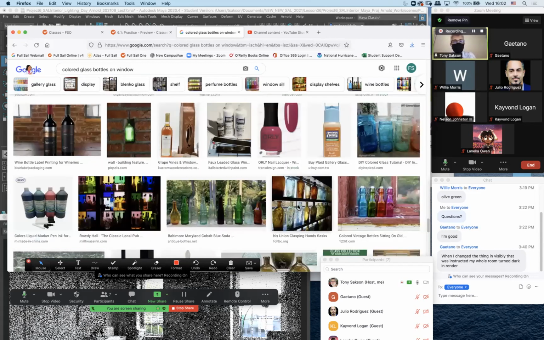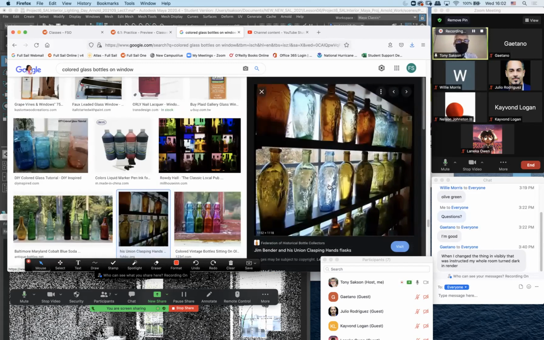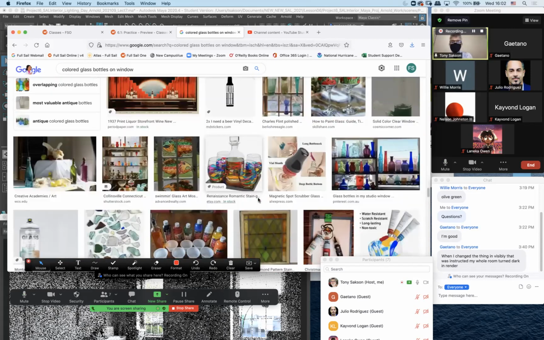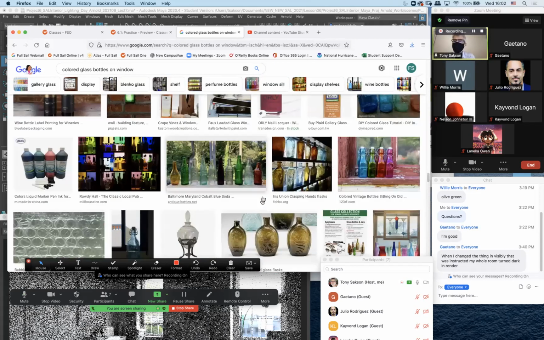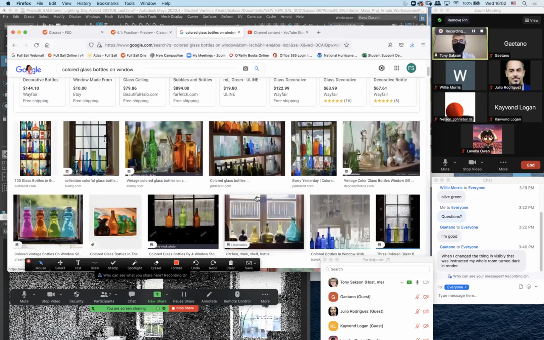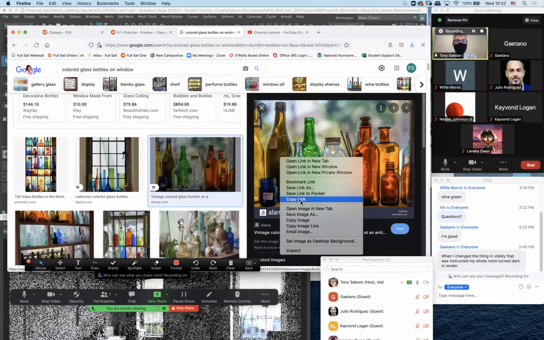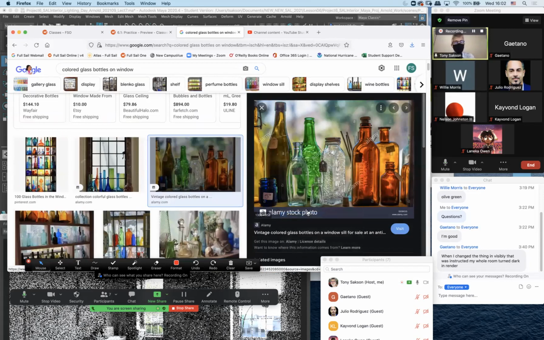We want ours to be inside. So there's a possibility right here. Definitely get an idea of what they look like. So let's go with this one. See what we can do. Save image.